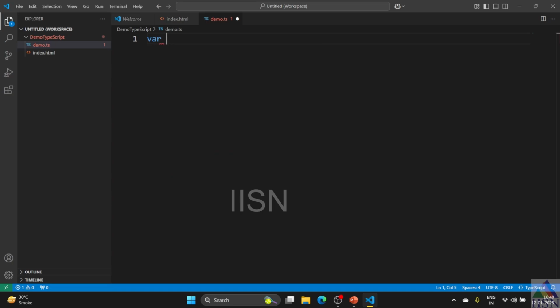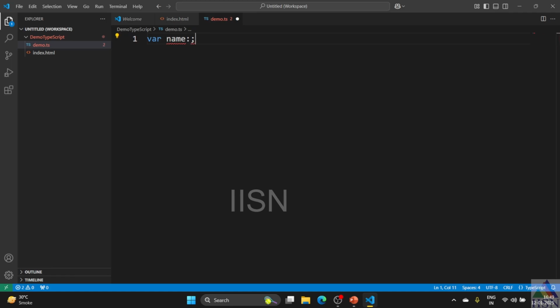Here, I'm going to create a variable. As I already told, TypeScript is typed. While we are going to create a variable, at the time we are going to mention the data type. In case you're not going to mention the data type, it is going to take the data type as any. It is one of the main advantages we have in TypeScript. Here I'm going to declare the variable and mention the data type.